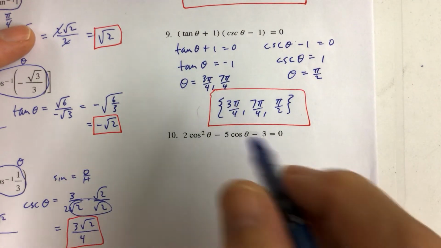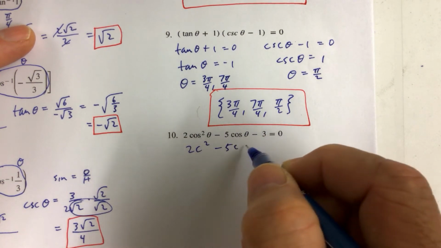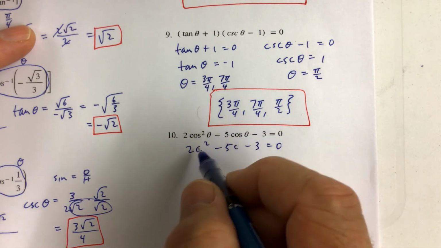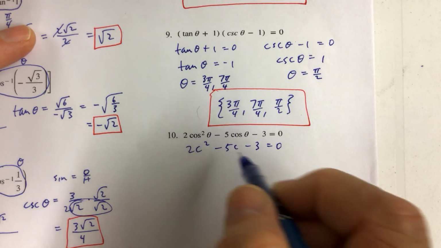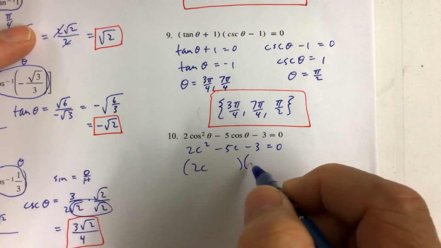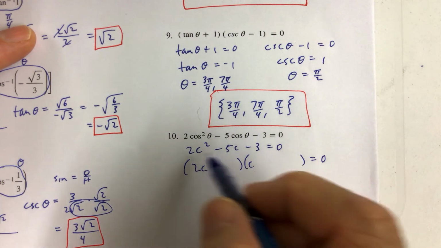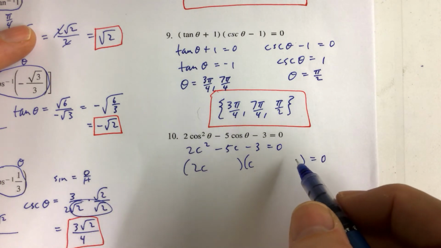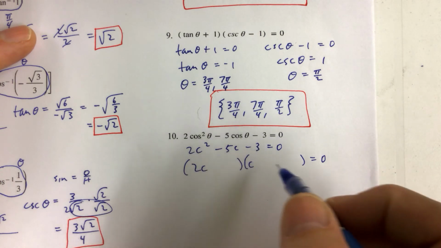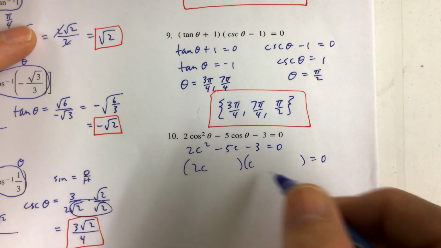And then finally, I find it easier to manipulate the expression if I have only sine or only cosine. If it's cosine, I just replace that with a c, and it helps me to remember. It helps clean things up a little bit. It looks just like algebra if there's an x right there. So hopefully recognizing here that we have a trinomial quadratic, factor by using the FOIL method.